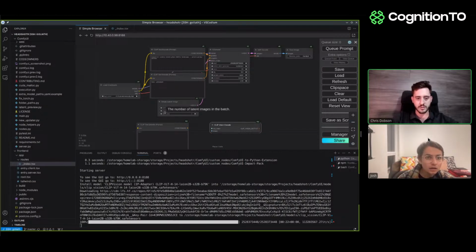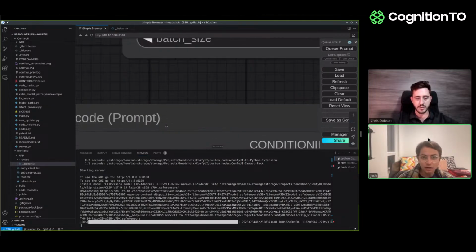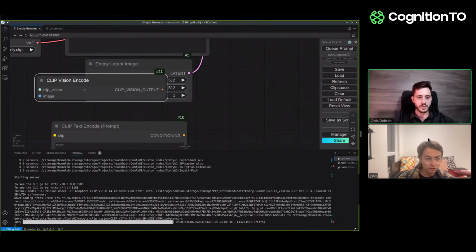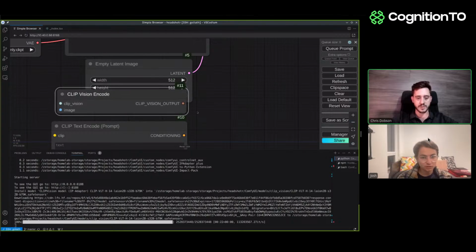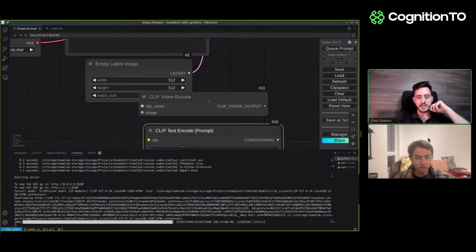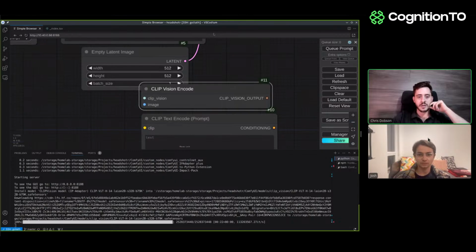Is this too small? That works. So here we have this. You'll notice that these are still close to the same. We'll get into the actual flow behind it, but they have similar ideas.